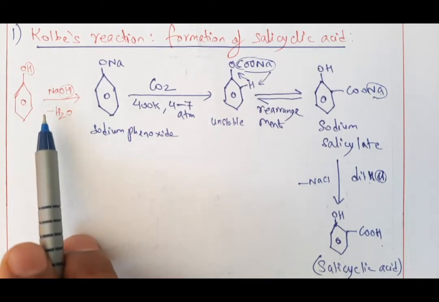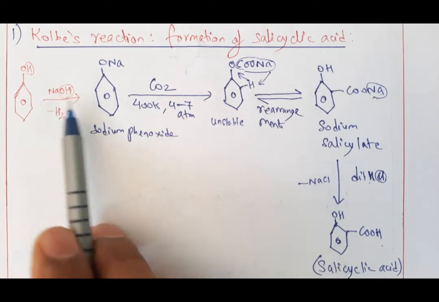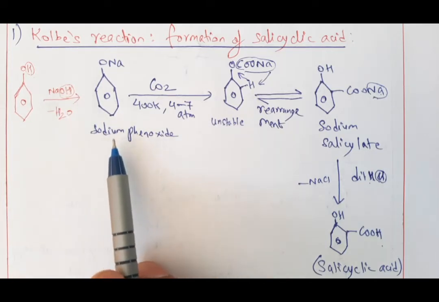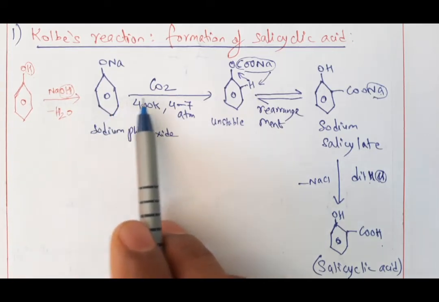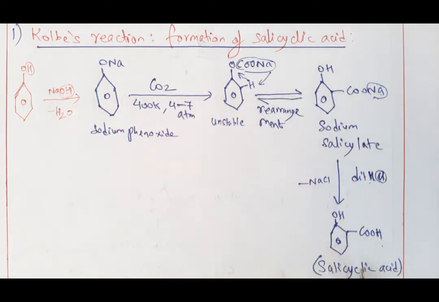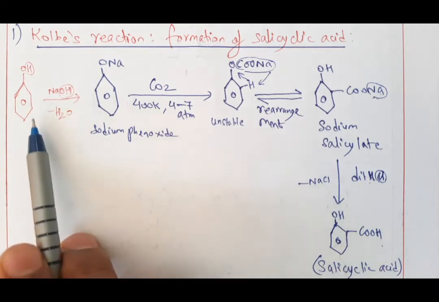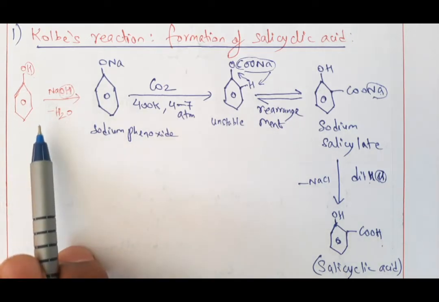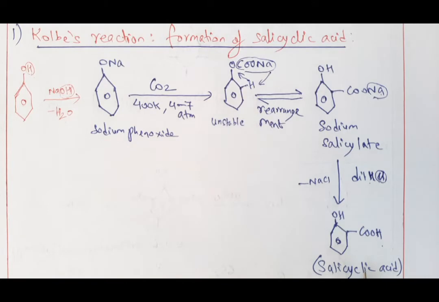I'm showing this extra. So when phenol reacts with sodium hydroxide, you get sodium phenoxide. As soon as you get sodium phenoxide, then you can proceed to Kolbe's reaction to reach salicylic acid. So from sodium phenoxide to salicylic acid is Kolbe's reaction. This is an extra portion which I have shown you so that you should learn how to convert phenol to salicylic acid, students. Okay, and this is a very important reaction, students.